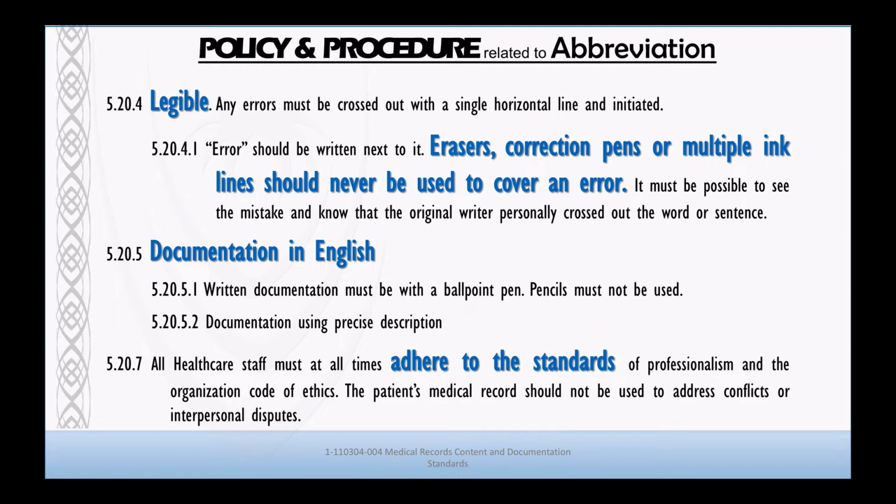5.20.5. Documentation in English. Written documentation must be with a ballpoint pen. Pencils must not be used. Documentation using precise description. 5.20.7. All healthcare staff must at all times adhere to the standards of professionalism and the Organization Code of Ethics. The patient's medical record should not be used to address conflicts or interpersonal disputes.